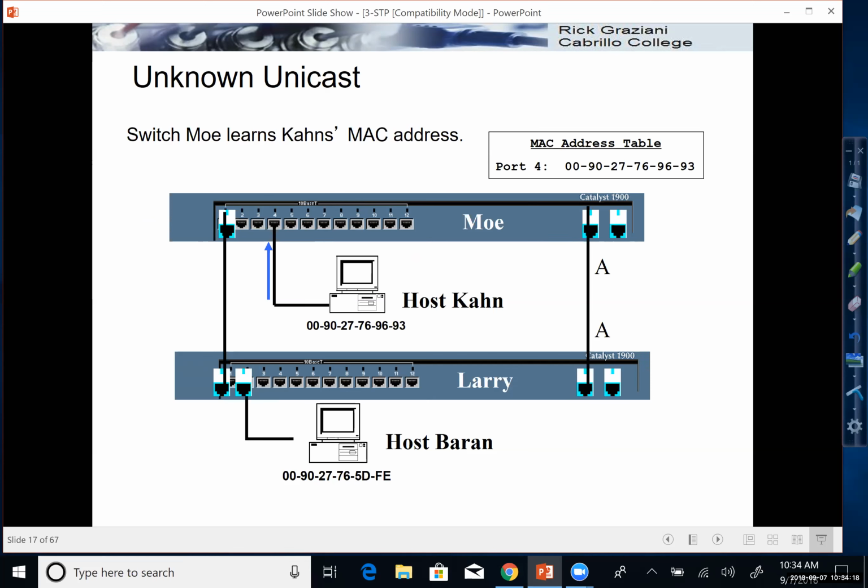I'm going to talk more about this in another video, but if you do this in a lab setting, it's actually kind of cool. You can actually disable spanning tree on all your switches, create a loop, even with 2 switches, plug in a couple of computers like we have here, and in a matter of just a couple of seconds, you're going to see all your lights just flashing very quickly. Then they'll go solid green. This is typical behavior on Cisco switches.